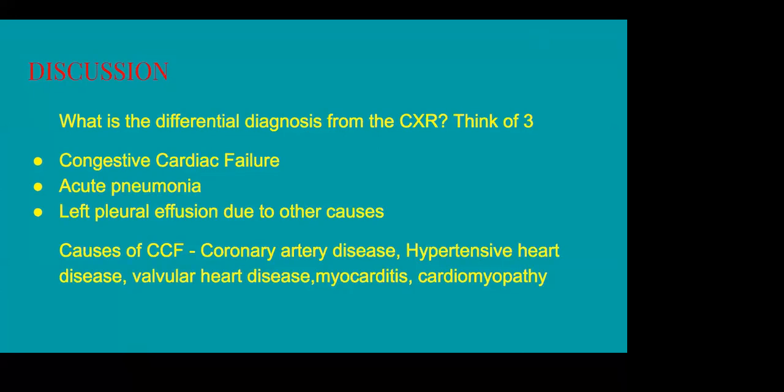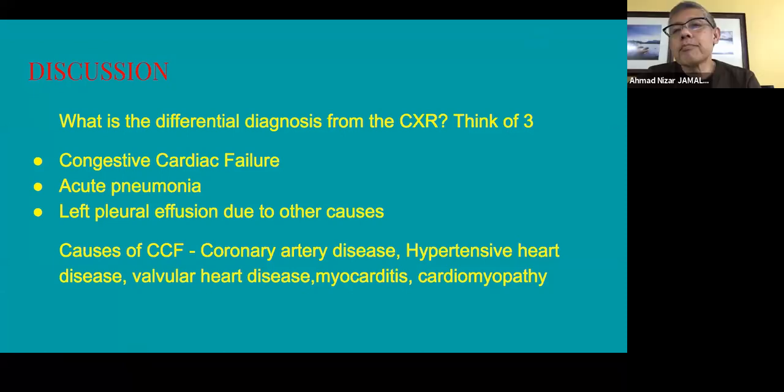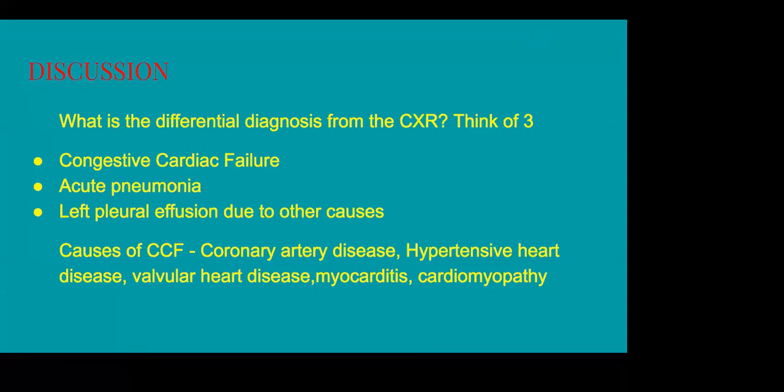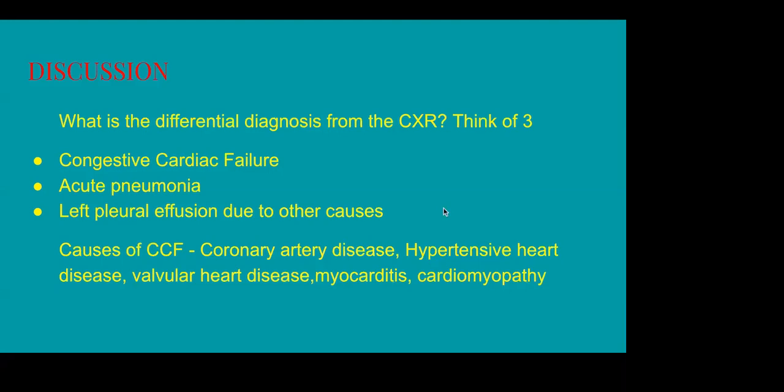Yes, somebody did mention cor pulmonale. Cor pulmonale, not likely. The reason is because cor pulmonale is more likely to be right-sided failure. So your left-sided failure signs like pulmonary congestion would not be there. Okay, so not so likely. We go back to this. Okay, these are the things that we would like to entertain.